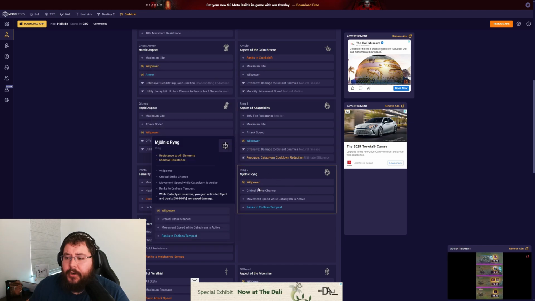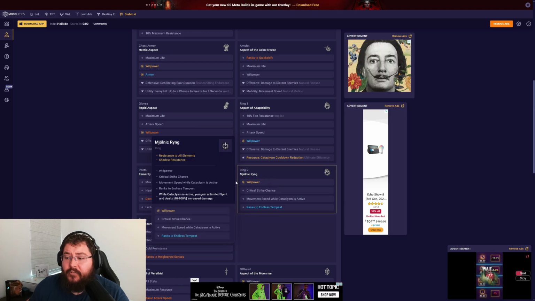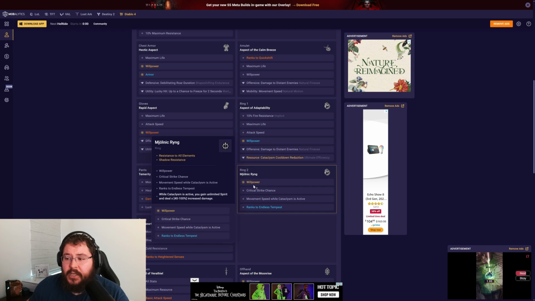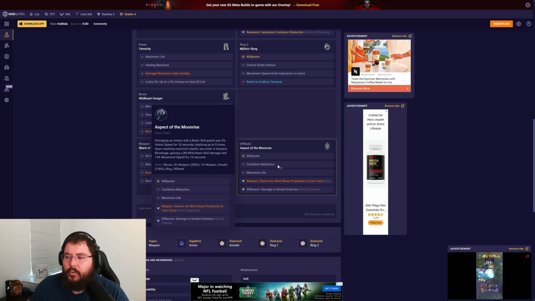And then for our Mountaineeric ring, we're just critting 1 time into ranks to Endless Tempest and then trying to get as much willpower as we can on this ring, because the Mountaineeric ring actually has quite a lot of willpower it rolls with, so definitely try to get that up as high as possible. Then onto our totem, we're running willpower, cooldown reduction, max life, chance to cast Wind Shear twice as well as damage to distant enemies, and we're trying to get all 3 crits into chance to cast Wind Shear twice.